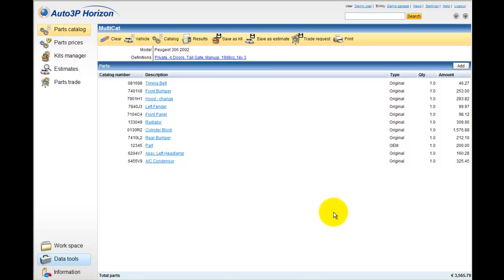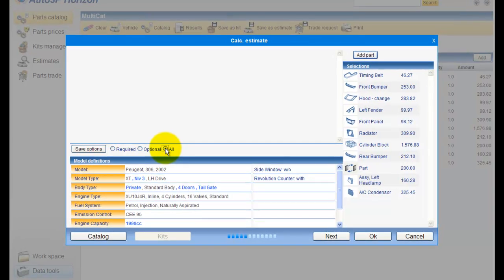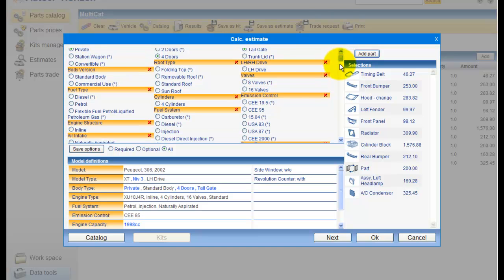There is a possibility to change the definitions also from this link. If we click on it, and we click on all the options for the properties, we can change some properties inside.